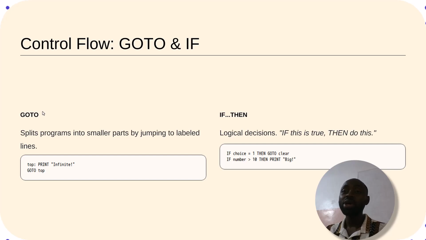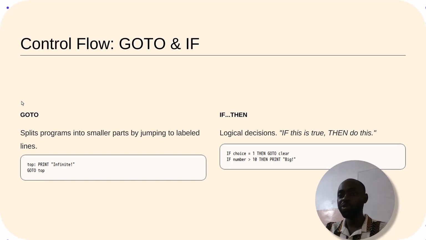We can also talk about logical decisions. That is the logic we are talking about. Logical decisions are choices we make. So we can talk about the IF logic. If this is true, then do this. If something happens, this will happen. If the condition is true, then the statement will execute. If not, it will not execute.